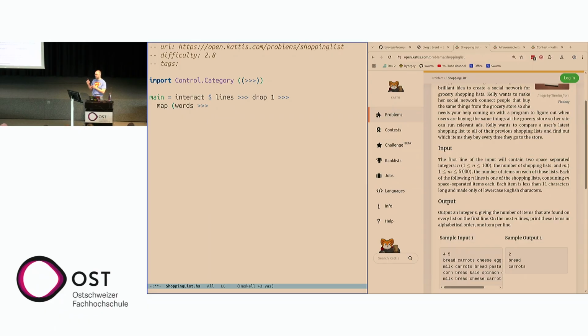The containers library is in the environment where Kattis is going to run your thing. There are not a lot of libraries it has, but some standard ones. So sets seem useful for this, right? If we can make each of these shopping lists into a set, we can just intersect all of them to find the set of things that are in all, and of course then it'll already be sorted.